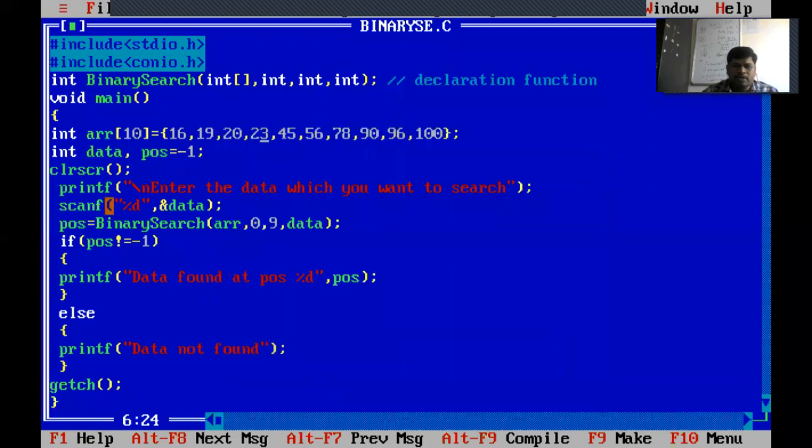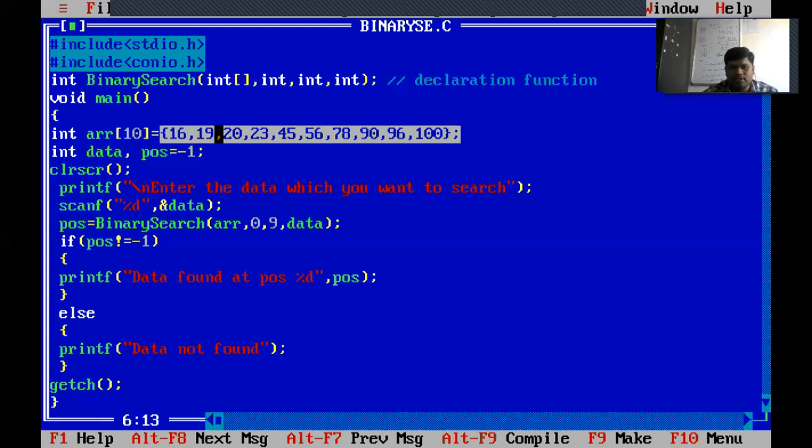So this list we are not able to display on the screen. All of you check this list: 16, 19, 20, 23, 45, 56, 78, 90, 96, and 100. Out of that, one element you can give as an input. Tell me one element from these, after executing.